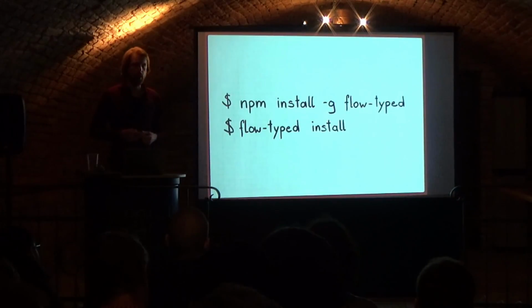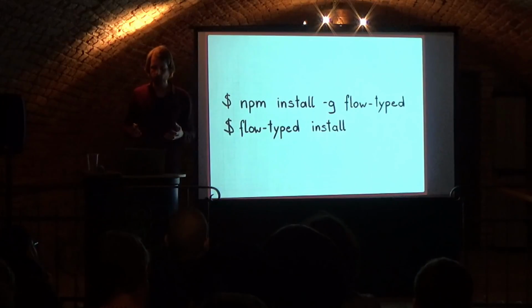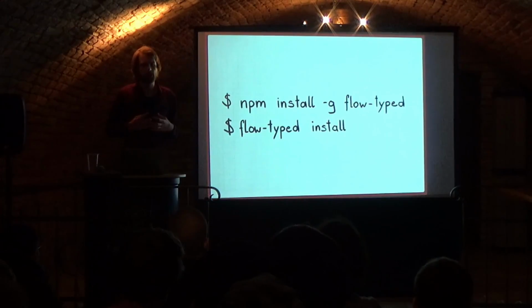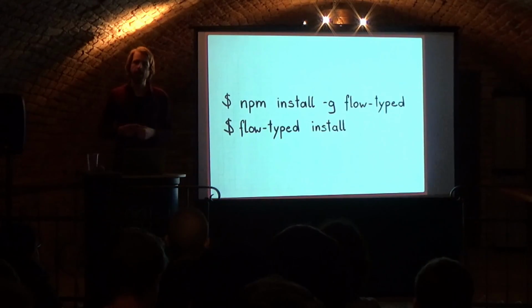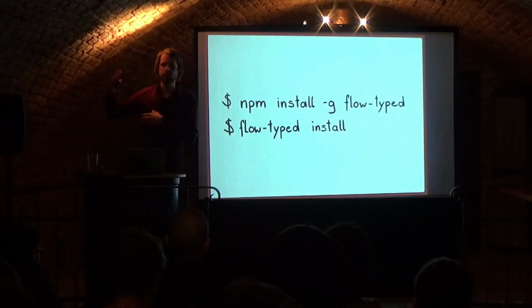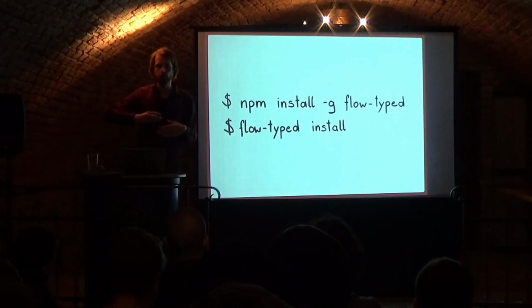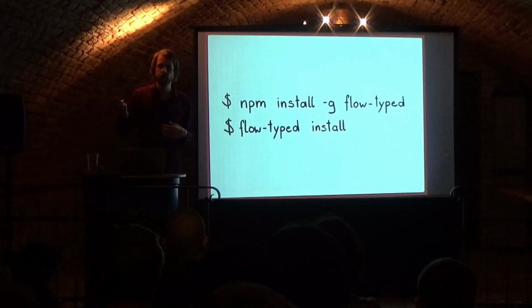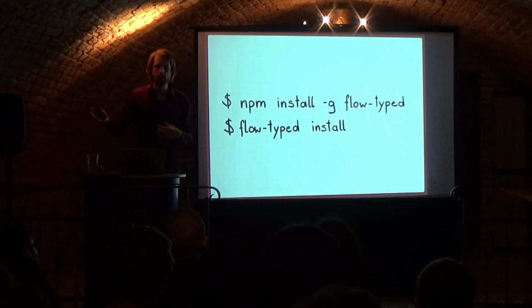So you can just do npm install globally flow-typed. And if you have a project with a flow config in there, you can just type flow-typed install, and it will read your package.json dependencies and your flow version, and then make a lookup to our repository and check if there is an available library definition for this specific version, for this specific flow version. And we'll put it into a local folder called flow-typed/npm. It's namespaced, so you can still manage your own library definitions if you want to.